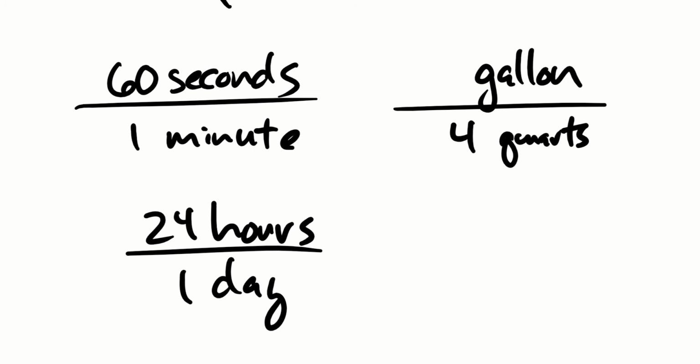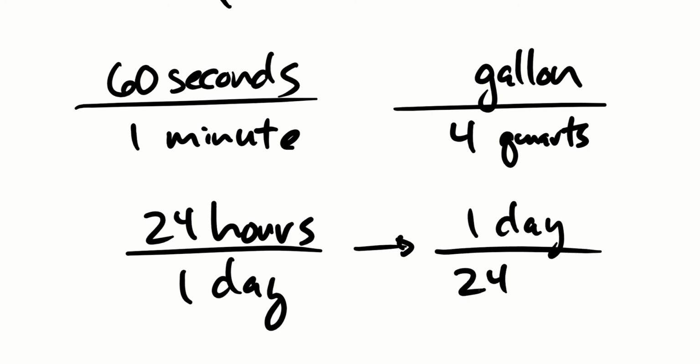And for every single one of these we write down, it's not just the giant one that I'm writing, but its reciprocal is also true. It's also true that 1 day is the same thing as 24 hours. So we're going to make use of these giant ones and the knowledge that I can multiply by one repeatedly and not change an expression's value, just change the form that it's in.